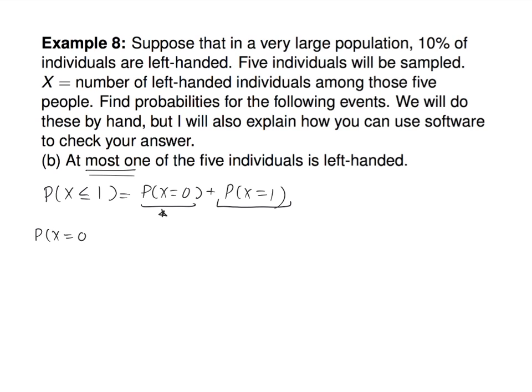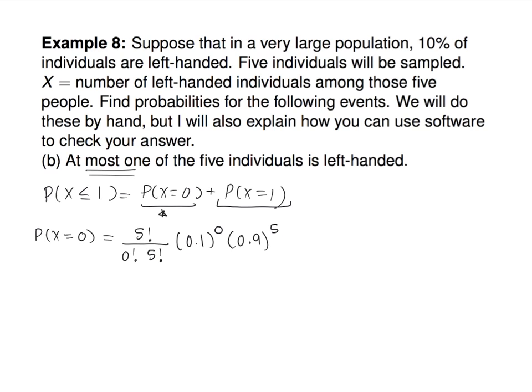So let's find this guy. Probability that x equals 0. That's still 5 factorial over, instead of 1 factorial, it's now 0 factorial, and then 5 factorial again, right? And then we have success, which is 0.1 to the power of 0, and 0.9 to the power of 5. And this is where that whole 0 factorial equals 1 thing comes up. Otherwise you have a division by 0, and division by 0 is not okay, right? So 0 factorial is just defined to be 1.